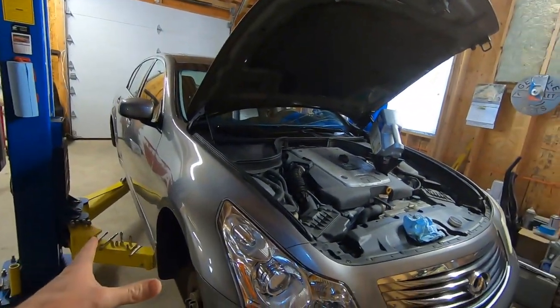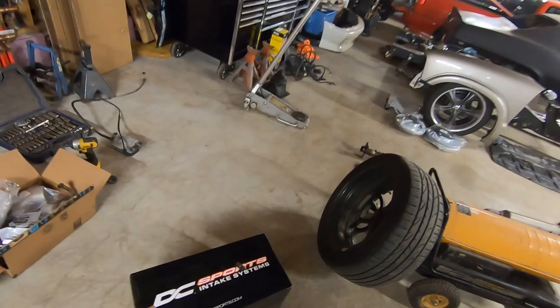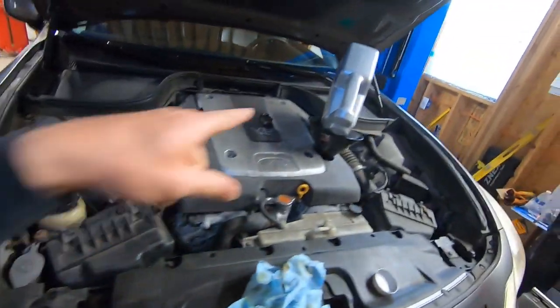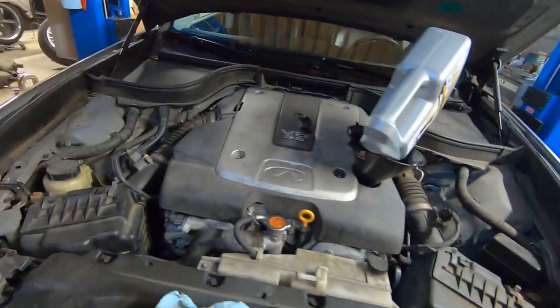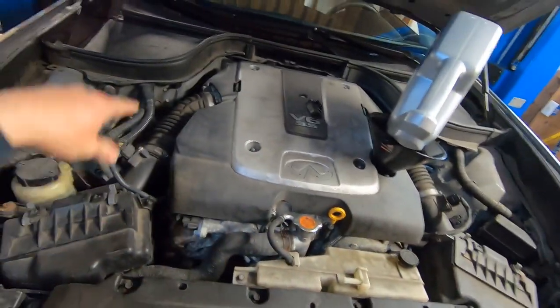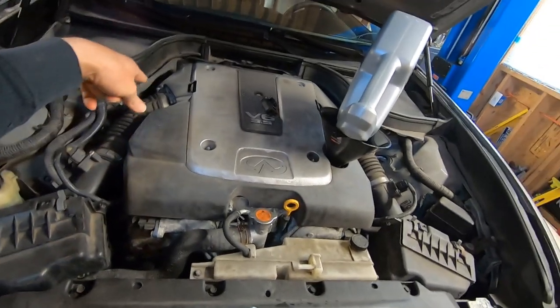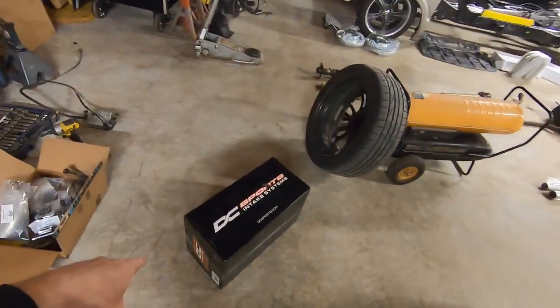We have a 2008 G35 Infiniti. We're going to be installing this DC Sports intake system. We're also doing an oil change, but the very first thing I see is there are two air boxes. So we have two air boxes, two mass airflow sensors, two throttle bodies. Let's open this box up and see what we have inside.